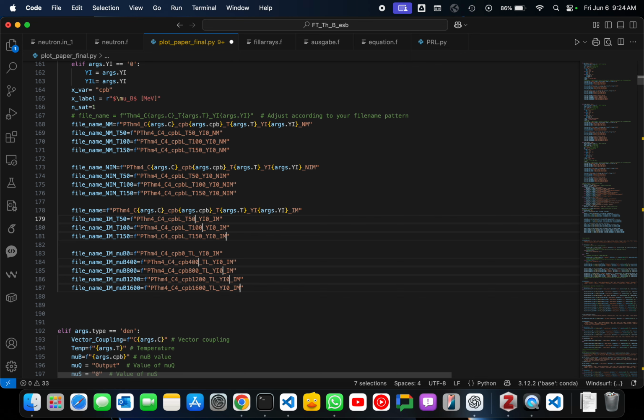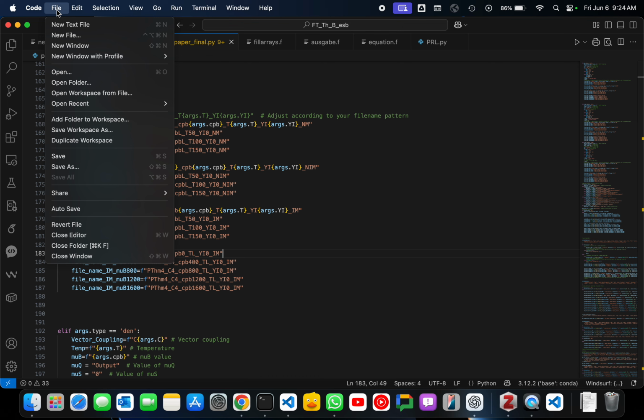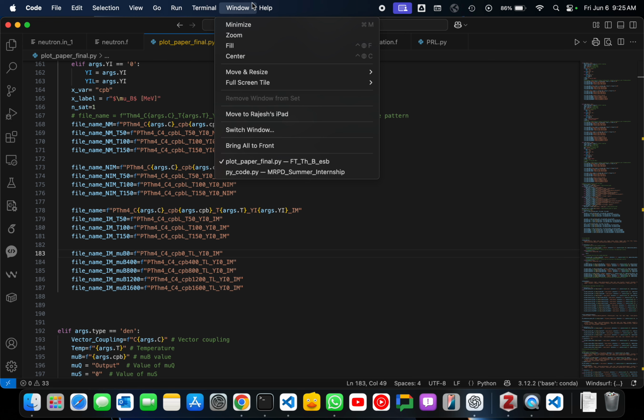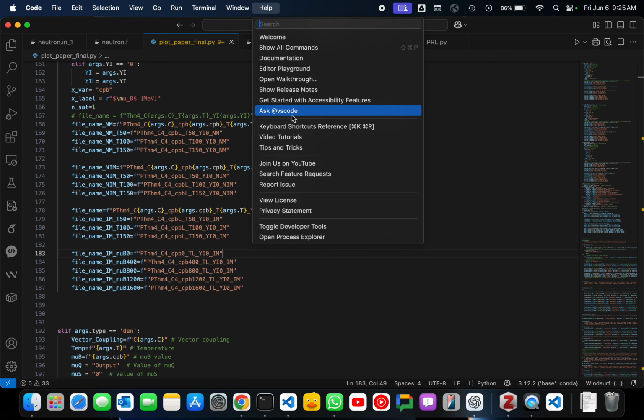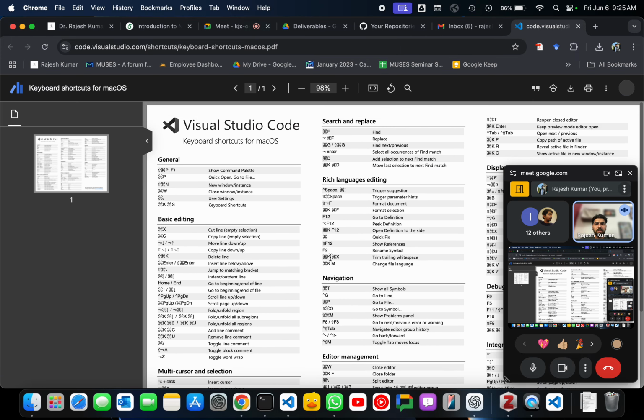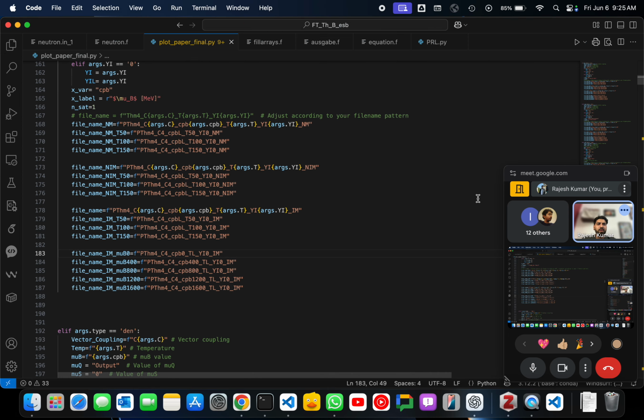So this is about basic shortcuts in VS Code, which are very helpful. You will get to know about that when you really start practicing it. I like them very much. You can also explore more shortcuts. I think if you go, there must be something. Right now I don't remember. So you can explore all these options and you will find the whole shortcut list. You can go through all these things if you have time, but I have told you basic shortcuts, right? So far so good.